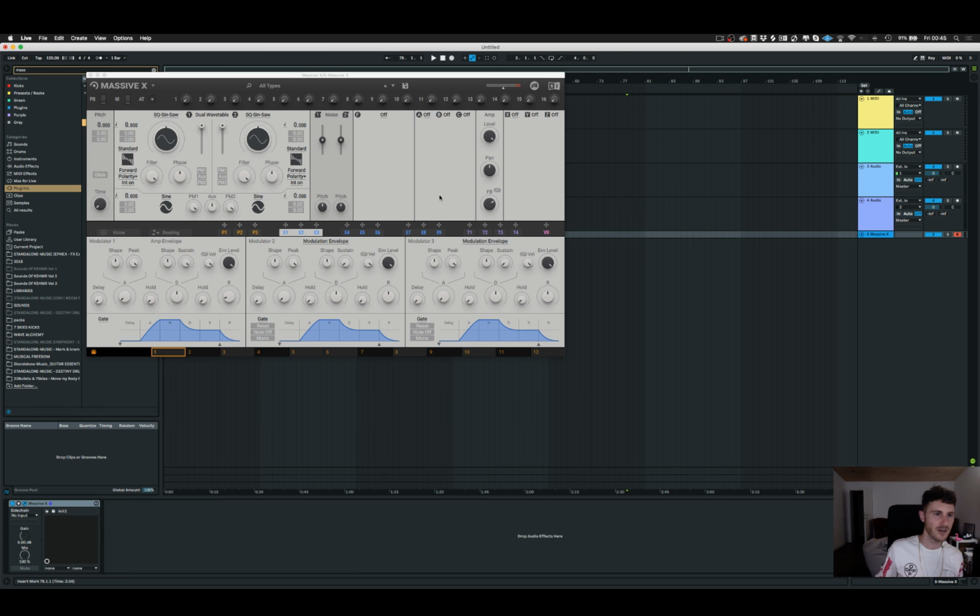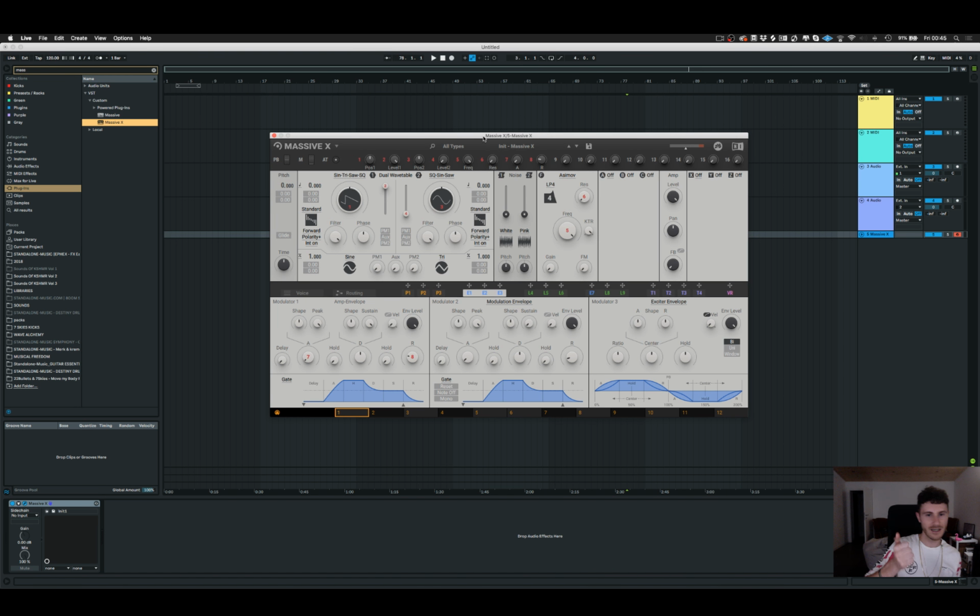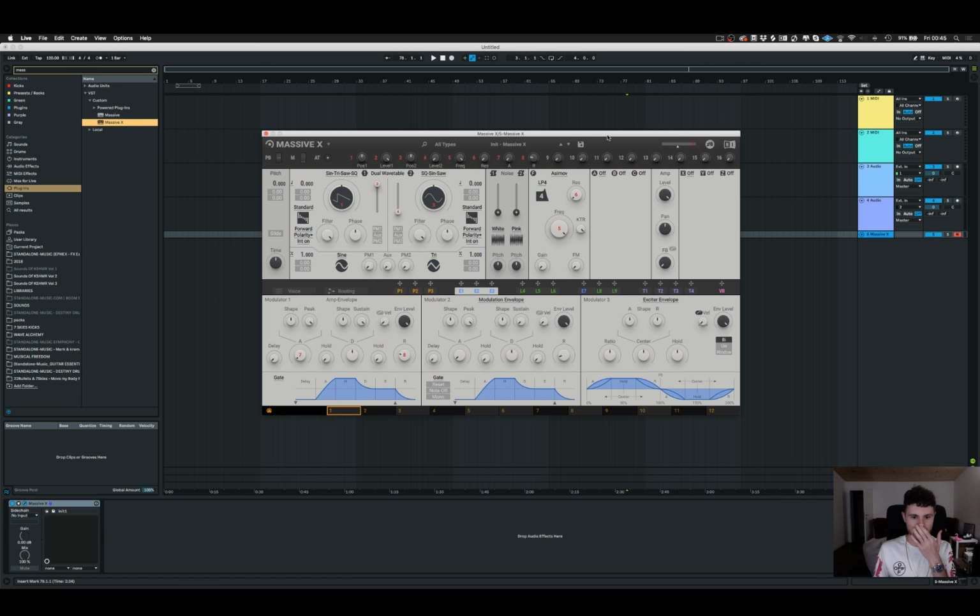I actually already know how it looks because I opened it this morning just to do an Insta story. But like I said, I didn't touch it. So this is Massive X. All right. Well, it's very minimal by the look of it. First look, definitely very minimal. Definitely have no clue what is going on, but this is kind of the beauty of it sometimes.